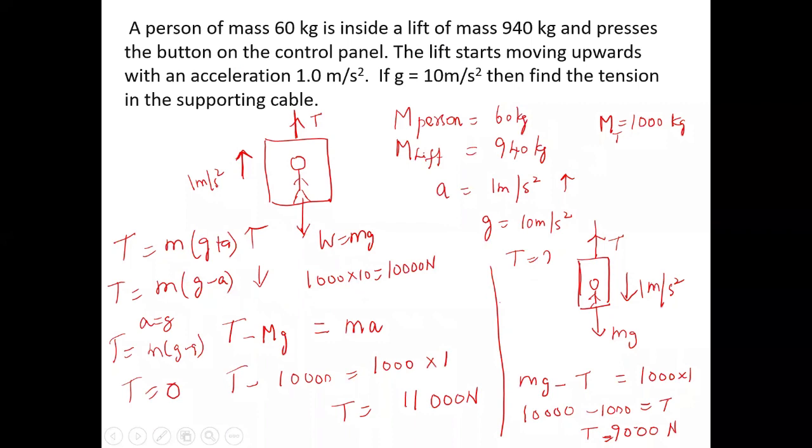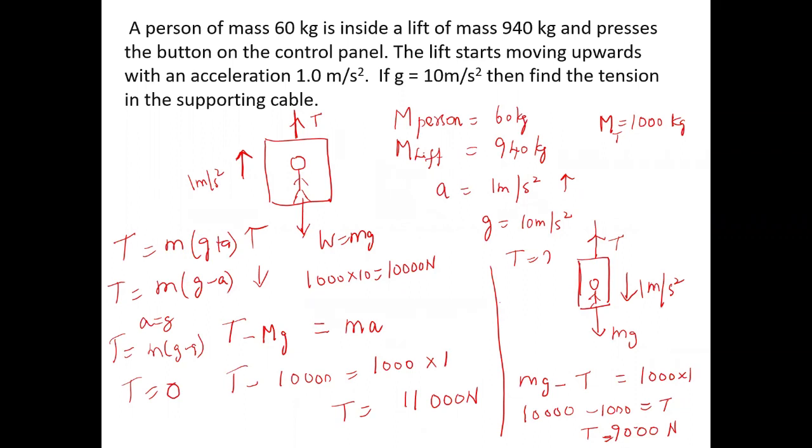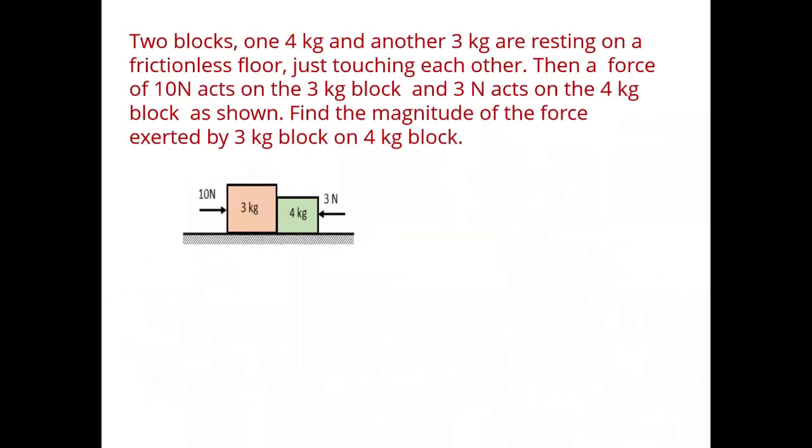Before the conclusion, don't give the answer now. T is equal to m into g plus a when the lift is accelerating in the upward direction. Don't give the result first. Do some problems, arrive at the result, and then you can discuss. Because when students write a competitive examination, they can't be doing the problem and thinking every time. So they need a shortcut method. You can give a formula after discussing a particular problem, analyzing it, coming to a logical conclusion, and then give the formulae for the different situations.